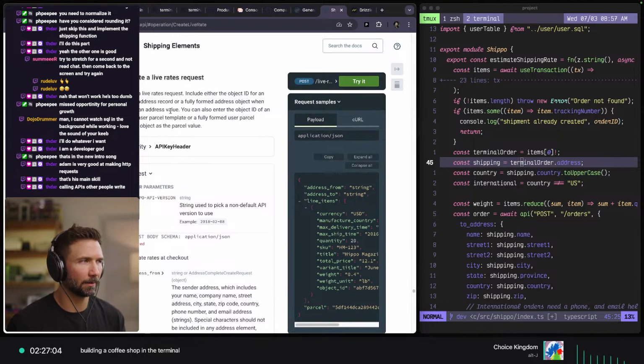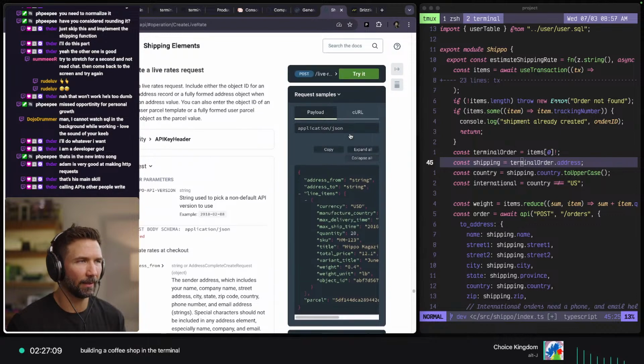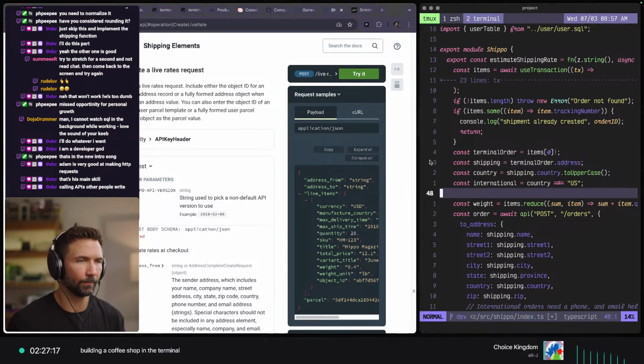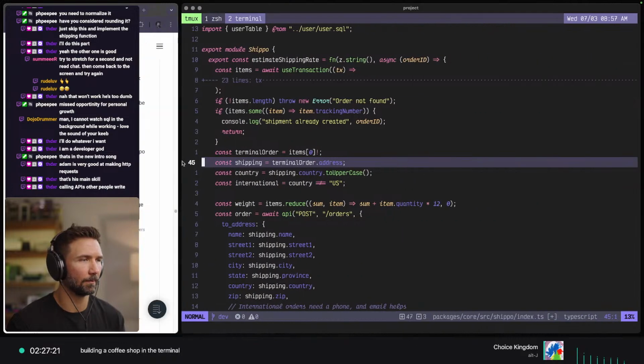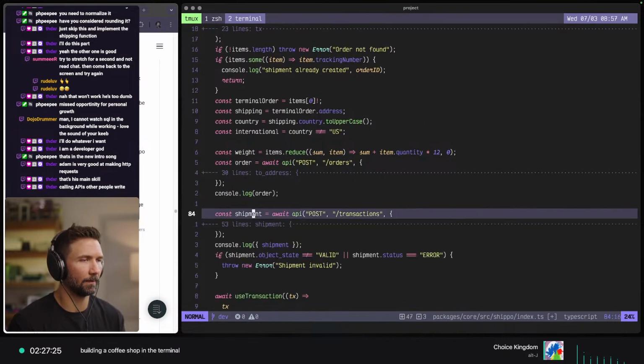Fully formed address object. Okay, this is fine. So the shape of it is I have to have line items, address from and to, and parcel. And parcel can be, okay, I know what to do. It's post live rates.